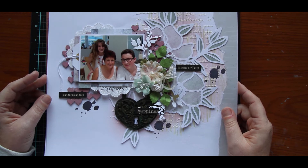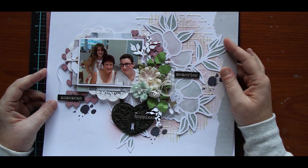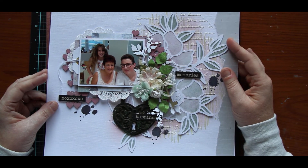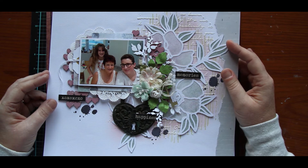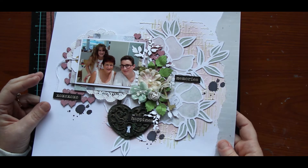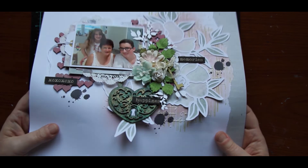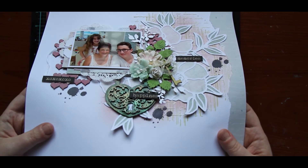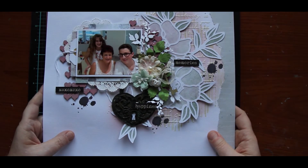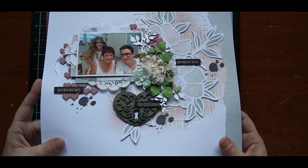This one here was a class that I did at home. I put my Cameo through its paces, cut out the cut file, and I've backed it with some papers — I think they are Kasercraft papers from the Rosabella collection — and I've teamed it up with some Dusty Attic chipboard. That heart here is Dusty Attic. I embossed it with green embossing powder and then rubbed over the top of it with some gold waxes.